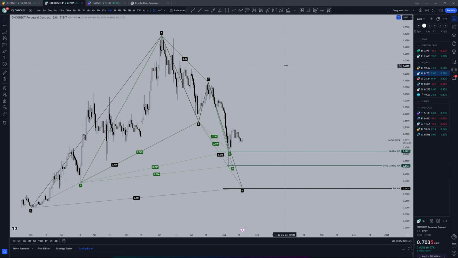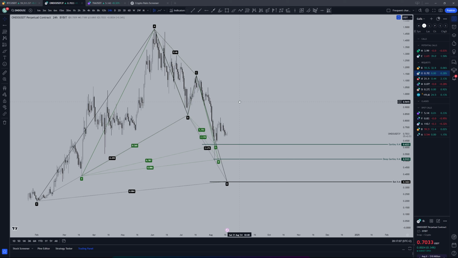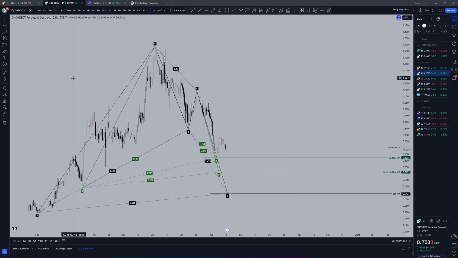Can we dump below 0.50 Ondo? Okay. Do I think Ondo has such a lack of demand that it can get there? No, I don't think we can organically get below 50 cents Ondo, because I don't think Ondo is worth anywhere near that amount. I think Ondo is worth a lot more than that, and a lot of people think that, so that is why the chart looks like this, right? That is why you were uptrending while every single altcoin was dying. So organically, no, I don't think we get there.